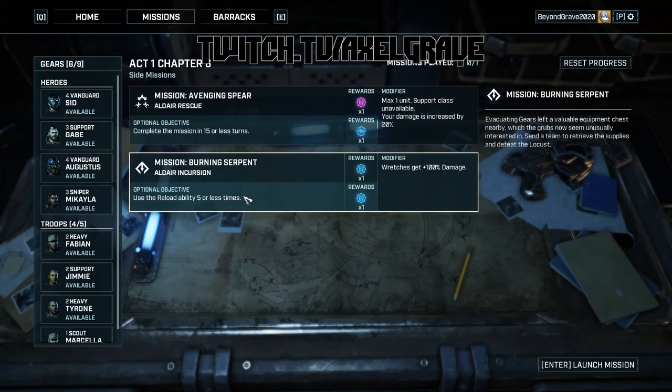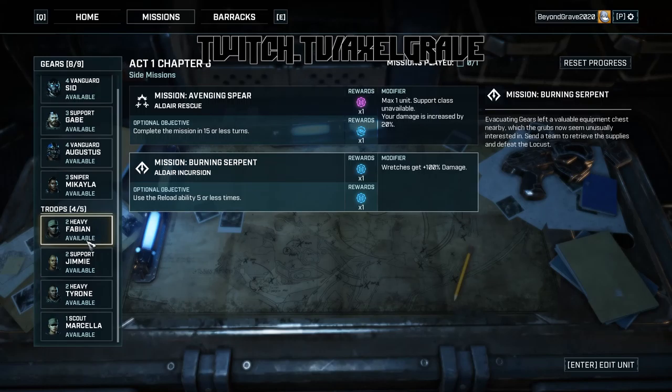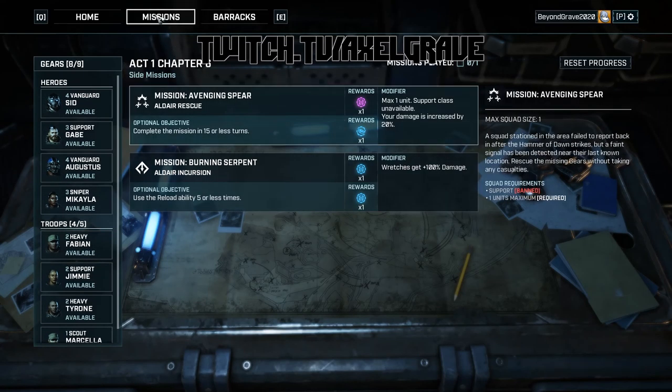Let's just get 100% damage, which means if I can use left valuable equipment chest nearby, which grabs nothing. And usually interested in sending teams to retrieve the supplies. So we're gonna have to decide on a single and then a bunch of others. I think for single we'll probably go with either Sid or Cole, and then we'll replace Cole with one of the heavies, probably Fabian, when it's time in the mission. Oh, we'll see, I guess, right? Only one way to tell.